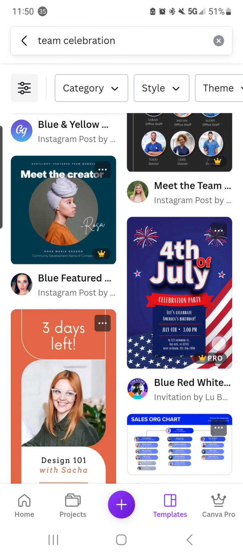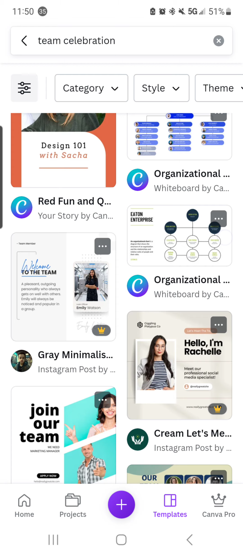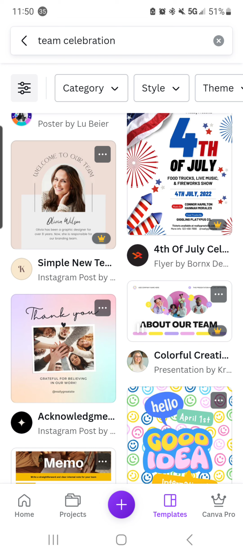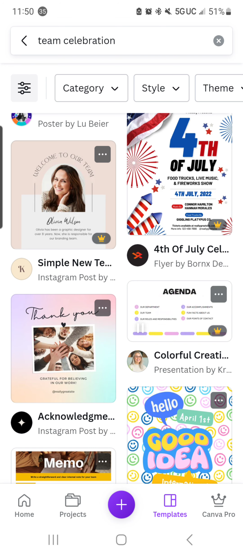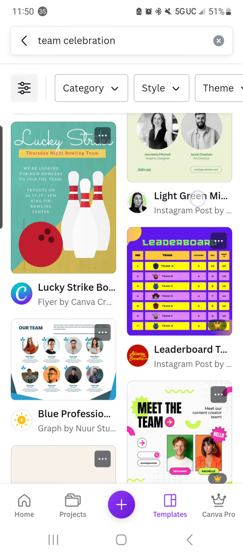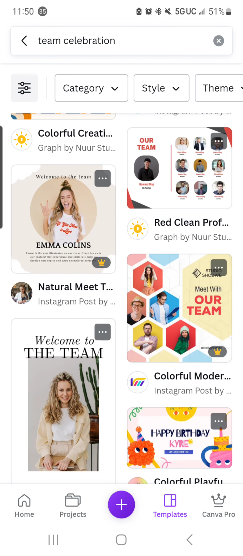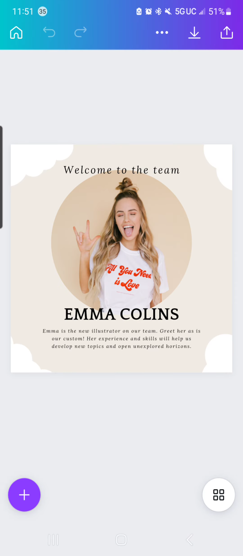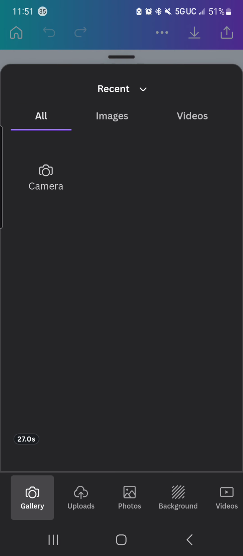To be able to see if you could find something that matches. This is a good one that has Olivia Wilson down here. I would definitely change the background and put some more color into that, right? I like this one that says, welcome to the team, Emma Collins. I would still go ahead and put some color into that. Let's see how we could put some color into that background. Maybe a vacation photo or something, or maybe just water. Still want to keep it simple, professional, to the point.